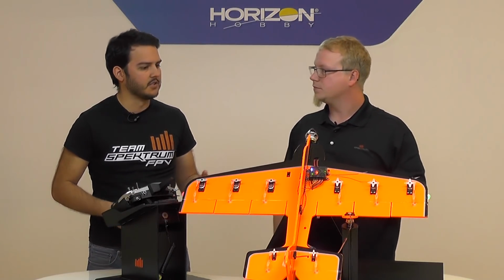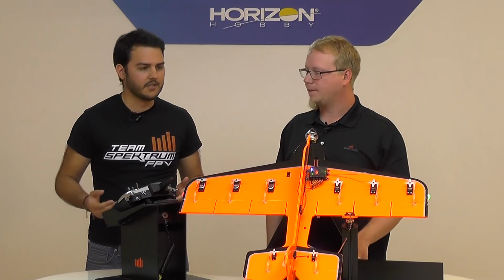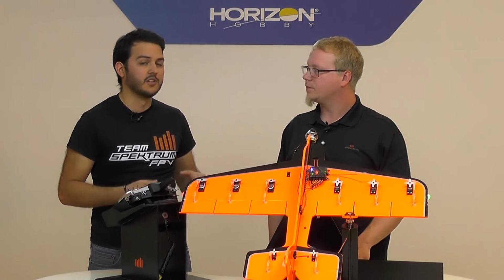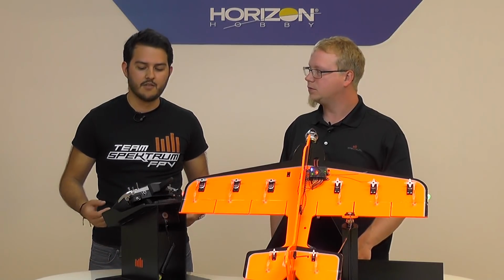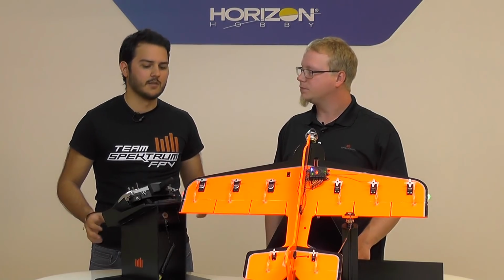So there's the other step. After it checks for the gyro being upright, it checks for your channels based on the wing type settings it got from the transmitter. It needs to make sure that those channels are centered, because it will still recapture those center positions on every boot up to compensate for in-air trim adjustments, not sub-trims. And we'll actually talk about that in a second.